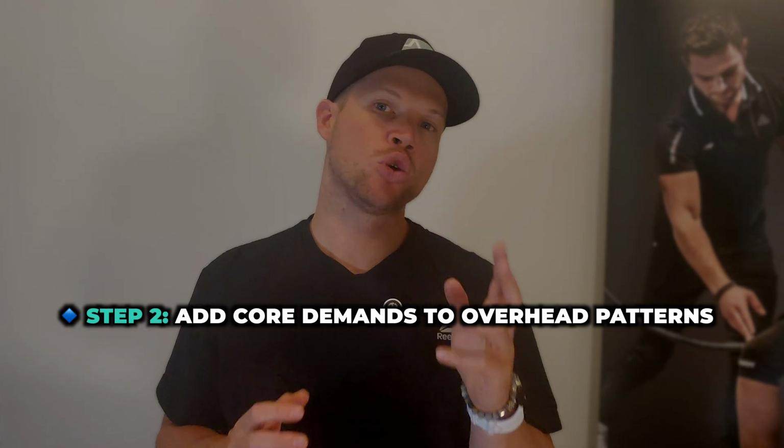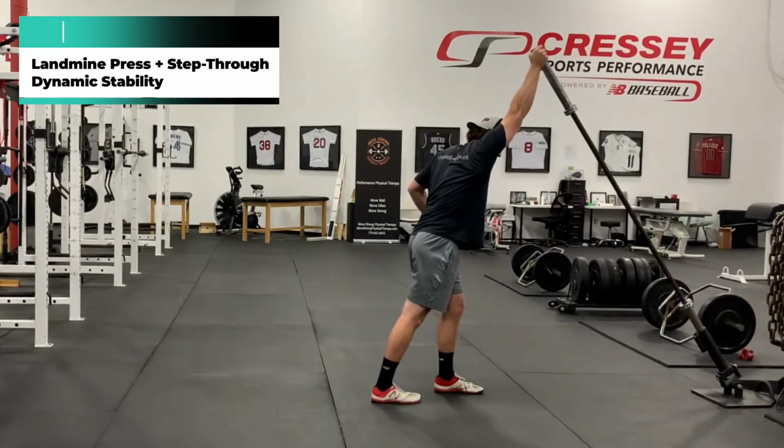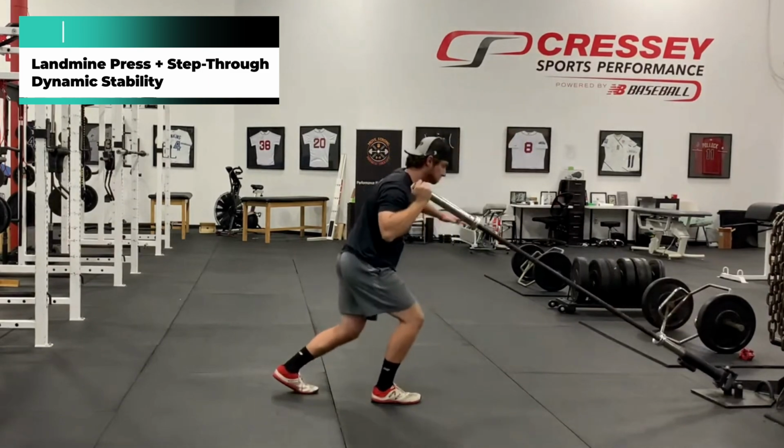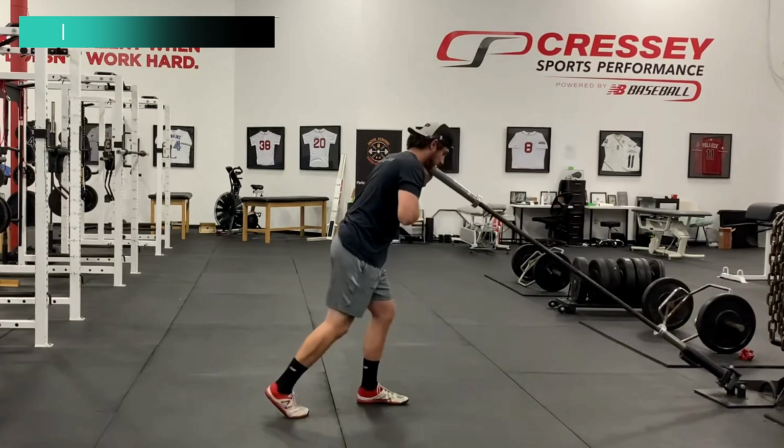Step 2, add core demands to your overhead patterns. Start with a landmine press and step through. This teaches your body to stabilize while shifting weight. The load wants to pull you off center. Your core learns to fight back.